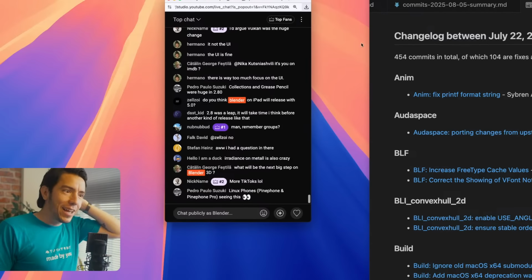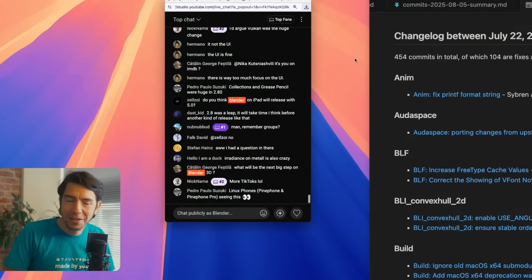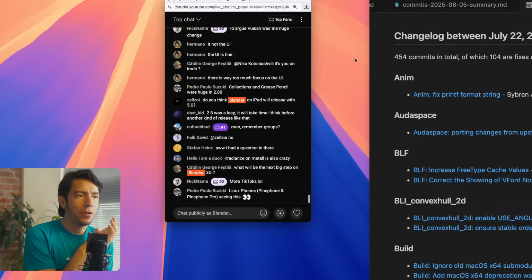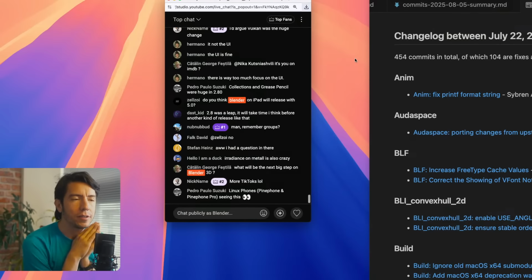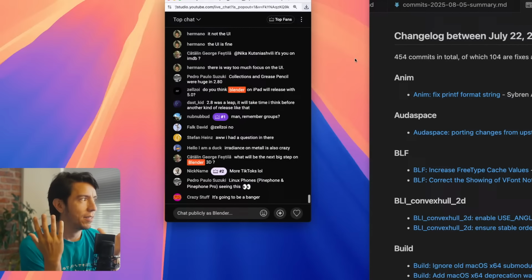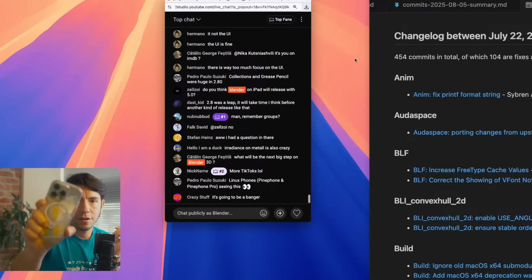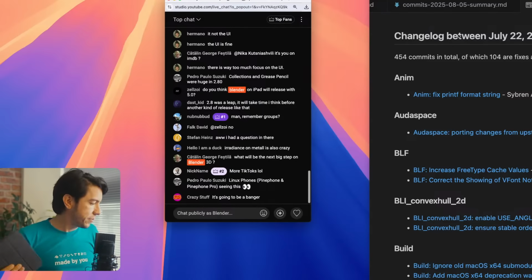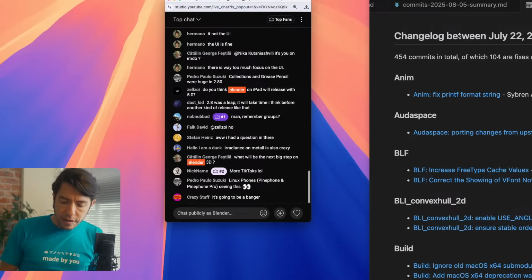Oh, Folk is in the chat. Folk, is story tools coming to 5.0 or 5.1? Do you think Blender on iPad will release with 5.0? No, I don't think so, because there is so much work. We don't even know how distribution is going to happen. We just shared how you can compile it on your iPhone or your iPad, but there's still no plans on the distribution.